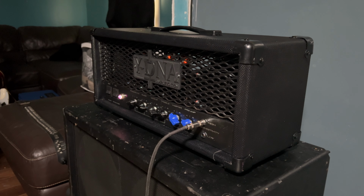Oh man, what a day. Anyhow, I'm gonna talk about this amp before I play it. I'm getting ready to sell it.